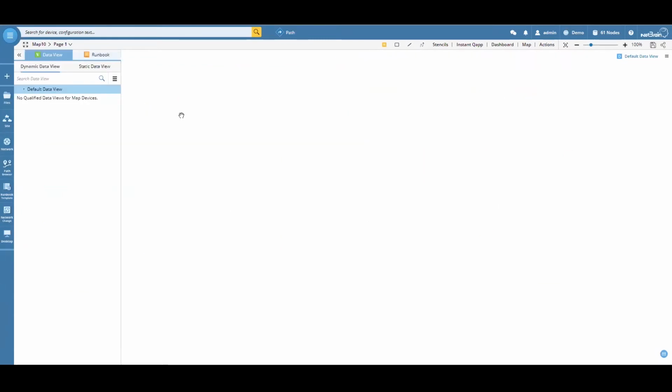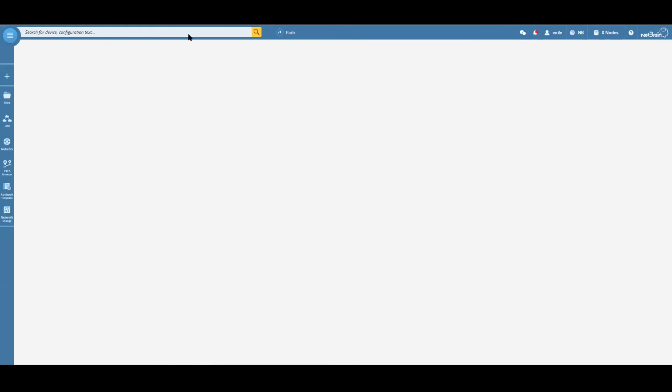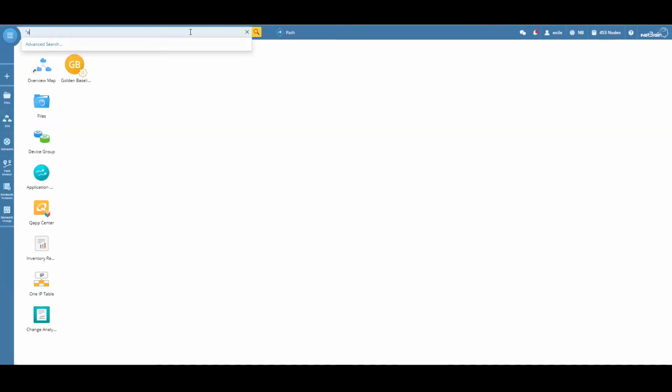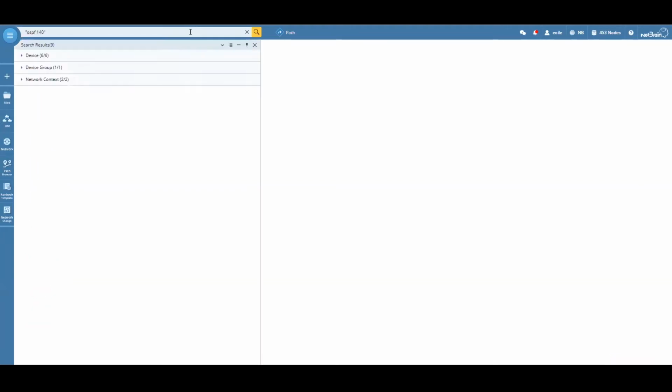With NetBrain, you can actually get an instant, up-to-date map that will be built for the task that you're going to do. Let's say, for example, you're going through a traditional network at the moment, and I was to ask you, what do you have within your OSPF Area 0? How many of you would be able to actually tell me? While using NetBrain, it will be just a matter of seconds. NetBrain allows you to build a map for the task you want to work with. So for instance, let's say we go with a different AS number, let's say OSPF 140. NetBrain allows me to just quickly type that in.